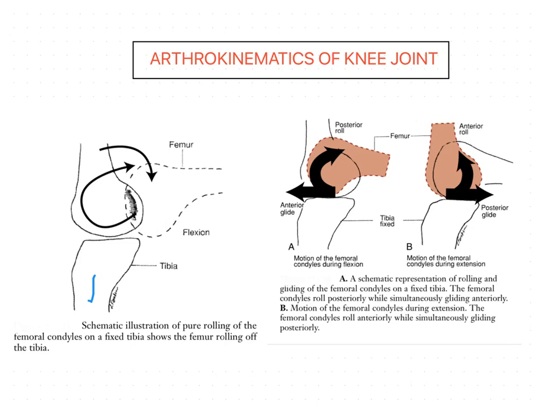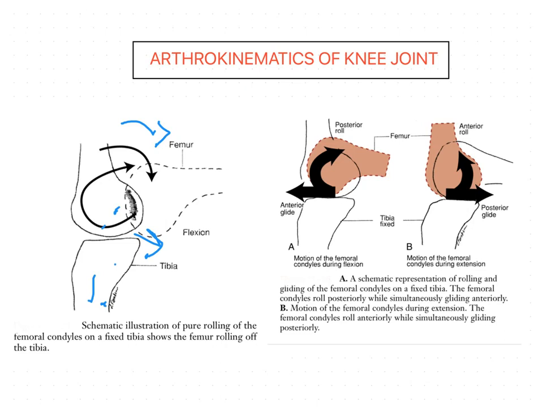Now we will see. The large articular surface of the femur and the relatively small tibial condyle create a potential problem as the femur begins to flex on the tibia. If the femoral condyles were permitted to roll posteriorly on the tibial condyle, the femur would run out of the tibial condyle before much flexion had occurred. This is the problem.